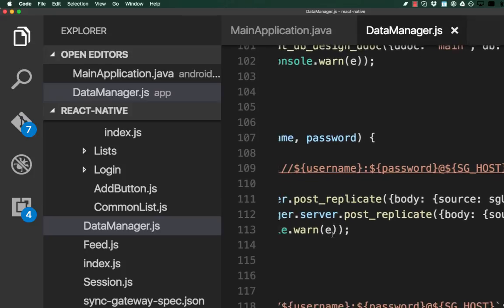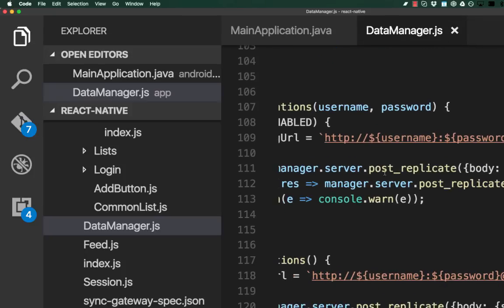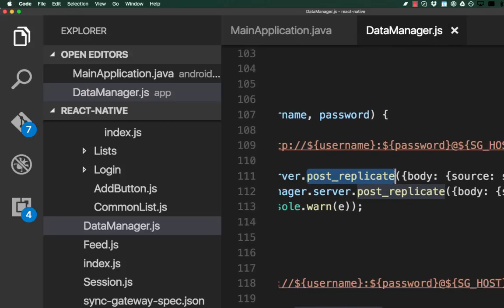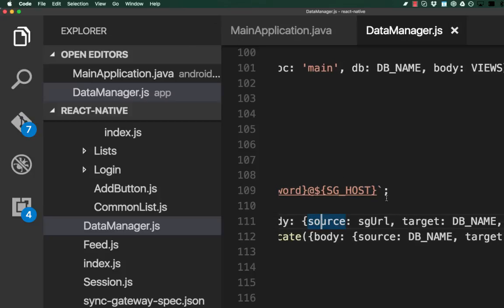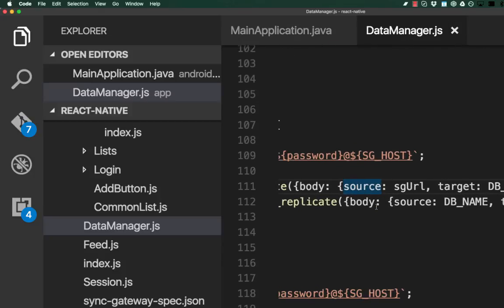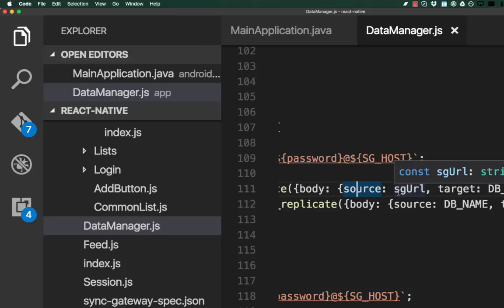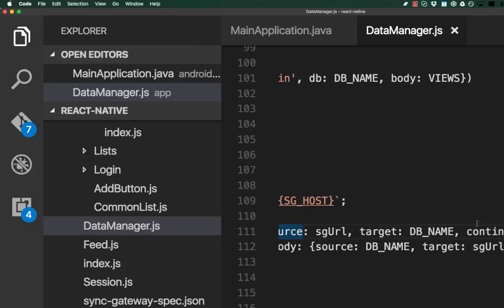So you can see here in the body that happening, setting up this replication. In this case, I'm setting up a pull replication. So my source is the Sync Gateway, the remote database, and I'm just going to sit there and listen to it continuously for updates. That's another typical pattern: instead of bringing replications up and down and trying to guess when there's data to update, you just set it to listen all the time, and things will get automatically synchronized.